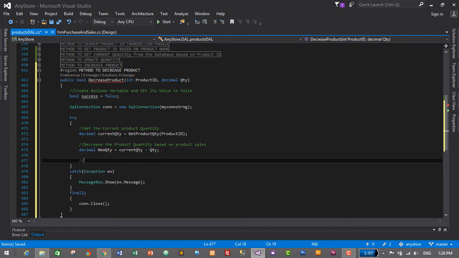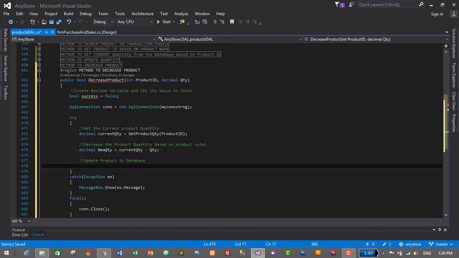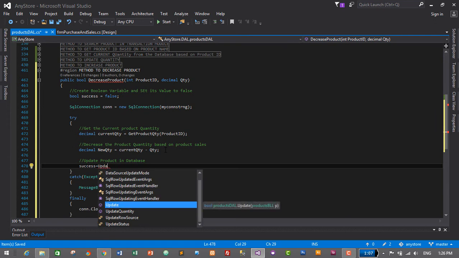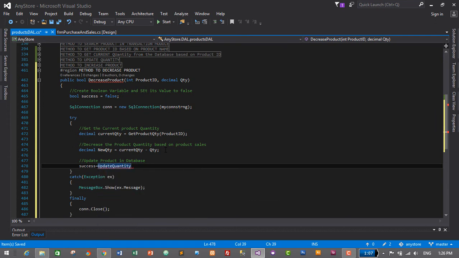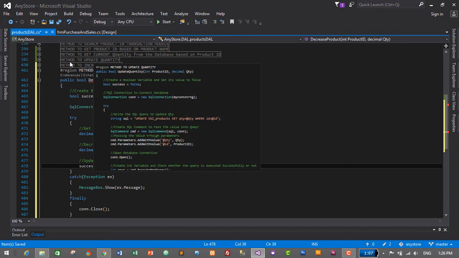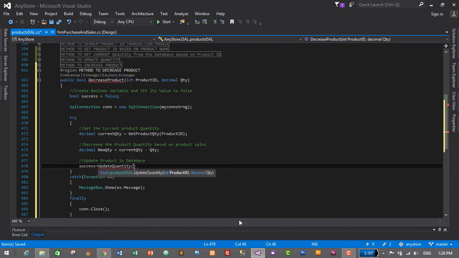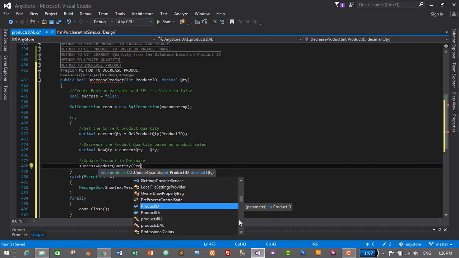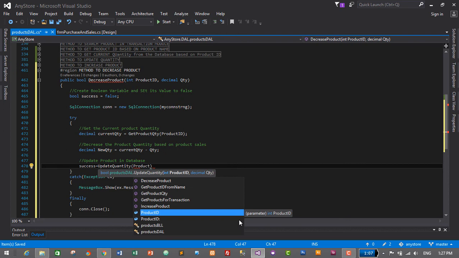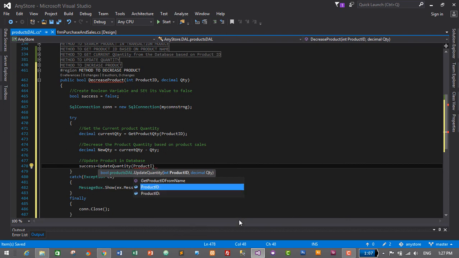After that we need to update the product in database. So success is equal to update quantity. We'll use the update quantity method we created earlier in here, and we need to pass product ID first, and then we will pass new quantity.